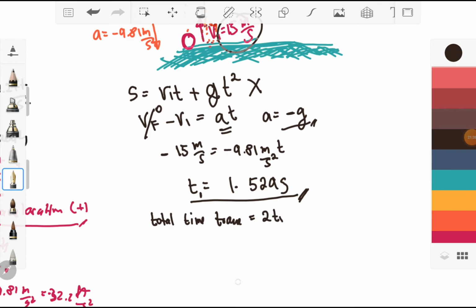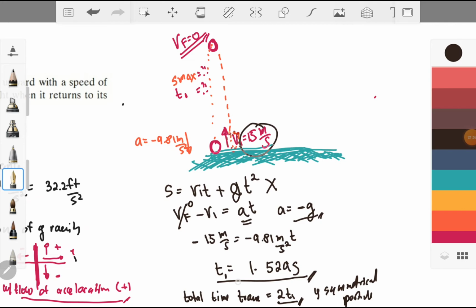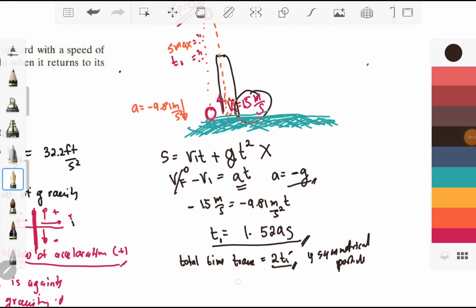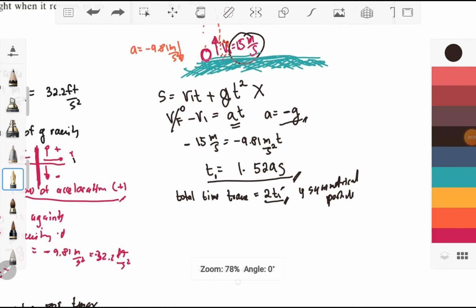This formula can be used when your problem is a symmetrical problem. Symmetrical motion means that where the particle started, that is also where it comes down. What if it comes down at a certain distance elsewhere? Then you cannot use this formula, but you can still use it as a guide. If it has a certain height offset, you cannot use that 2T1. But I will demonstrate the rationale of this 2T1 later on.